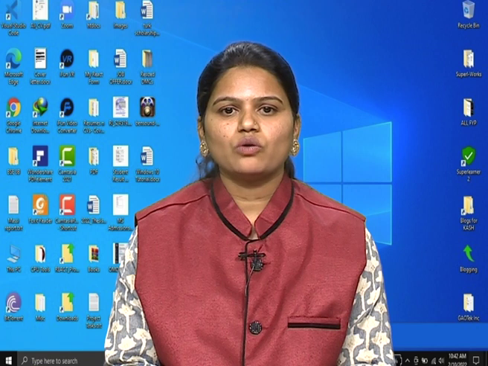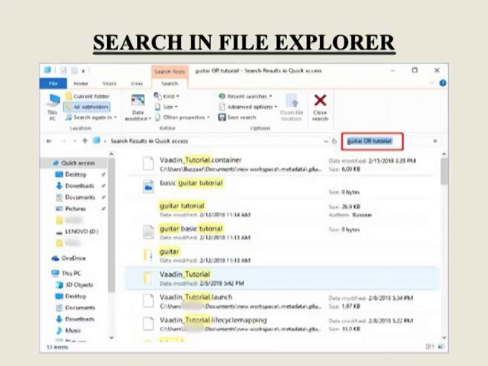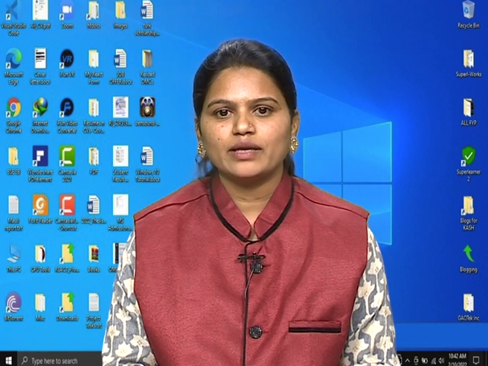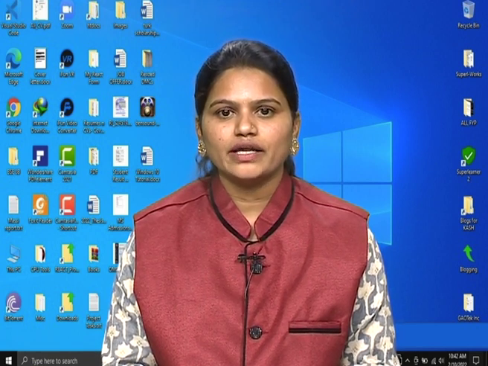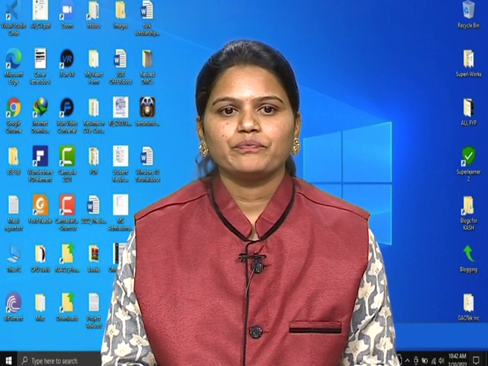Search in File Explorer. So how to search? We have many types to search: by its name, by the size, or when you have modified it, the type of the file you are searching for, everything. I'll show you here, go to File Explorer. Whatever is related, I have given here BCA. I have given some text here. You can see here the yellow, it is showing us in yellow color what I am searching for. So you need to check here. This is again an important feature given by Windows 10. Not only with the help of the file name, if you are unaware of the file name you are searching for, you don't know how you have saved that particular file, the document, you can directly give the size, the time, the date when you have modified. So you can type here and you will be getting results here. This is another thing.